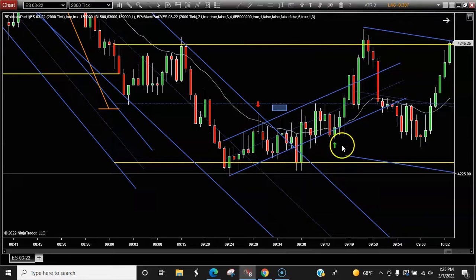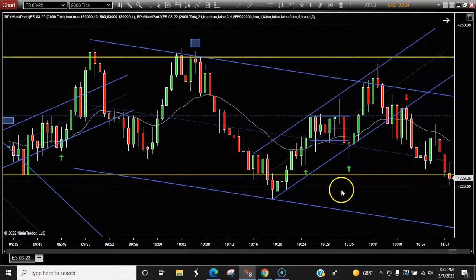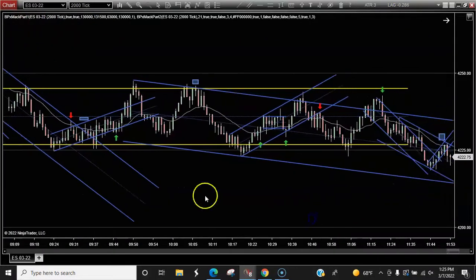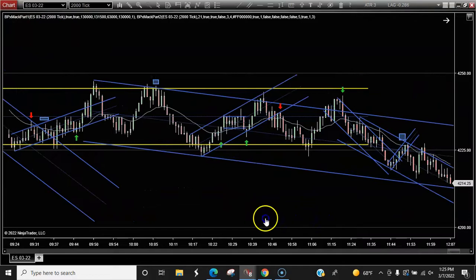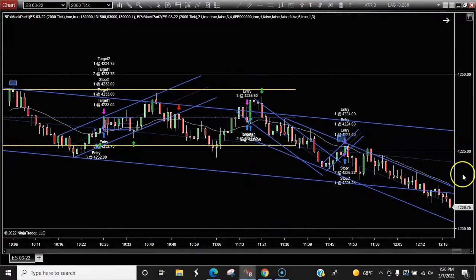And then I went long here. This is an aggressive move, but it is a good entry. I think it's too advanced for someone of my skill level. Here, I do like this entry. This is a higher low, reading it like a range. So we're chopping back and forth pretty clearly. So I like that. I'm not going to go over the rest of, well, I might as well.